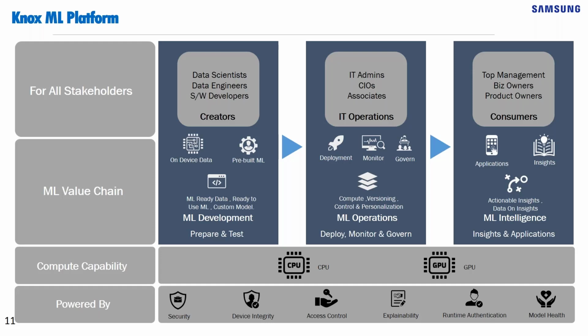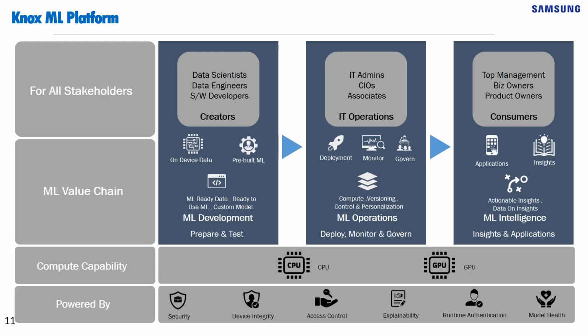That output you can get. Similarly, model health parameters: what is the latency in different execution time frames. If you have one model with multiple executions, or multiple models executing in parallel, how does the latency change. All this information can also be provided. So this is the altogether value chain of the Knox ML platform, which supports an end-to-end pipeline of on-device AI execution, which we are proposing in front of you.